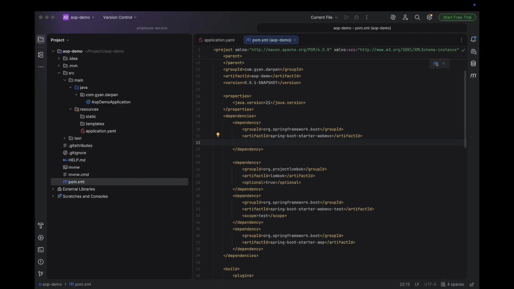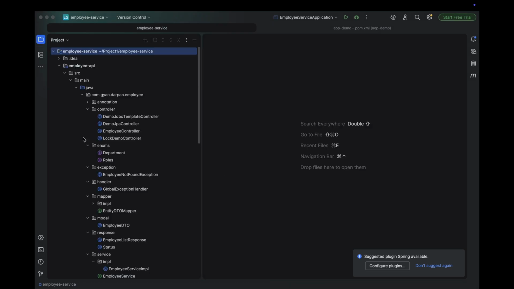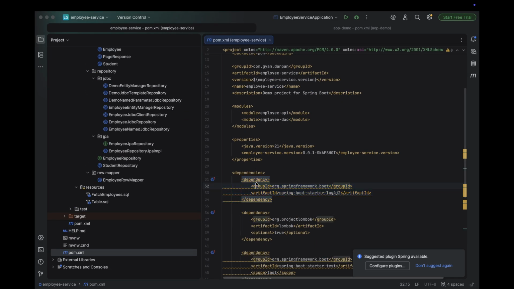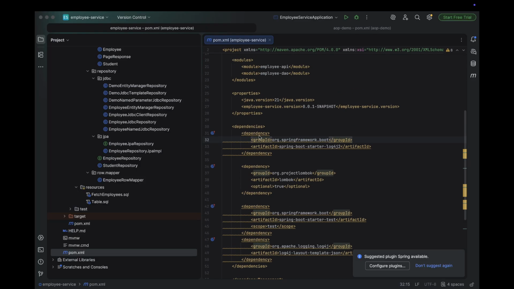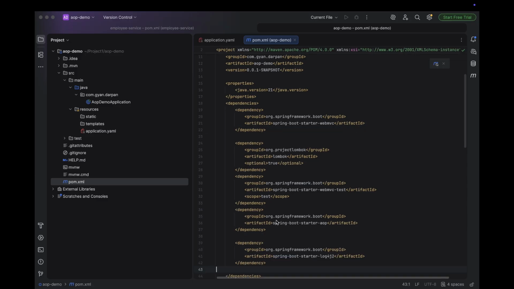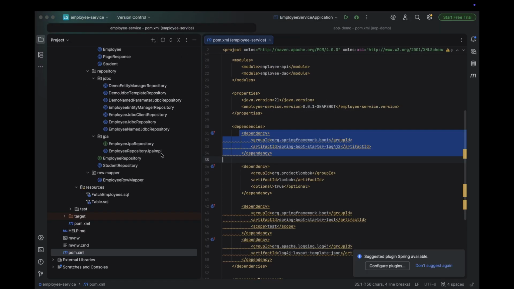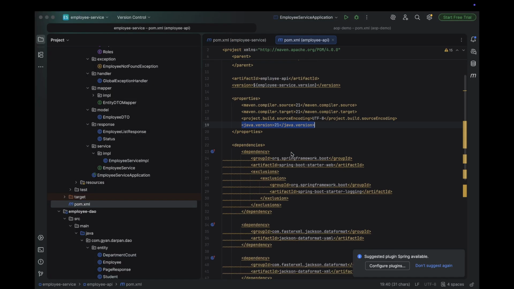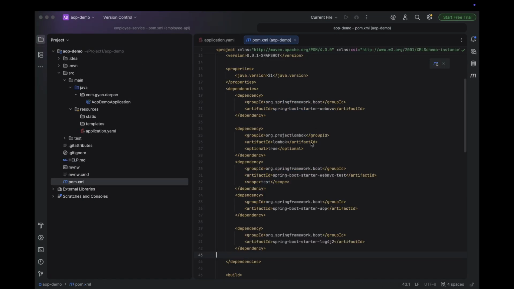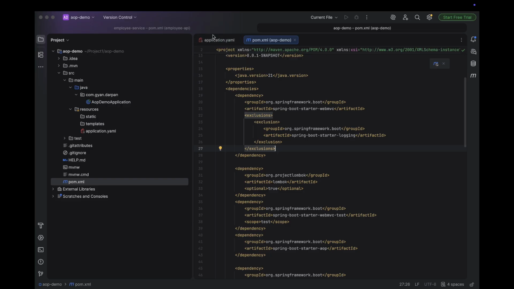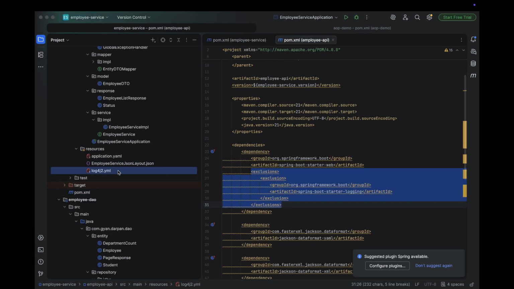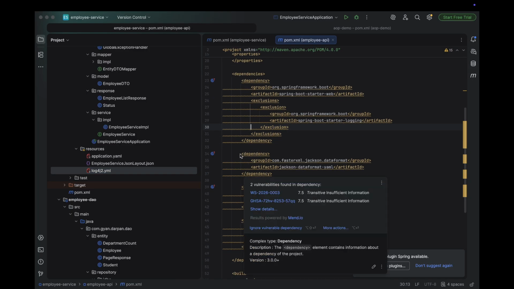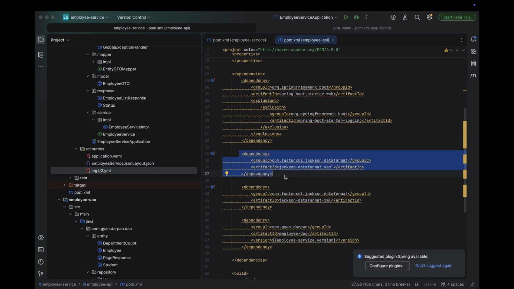Alright, now I am going to add a few more dependencies that we have already used in our previous project. I am adding Spring Boot Starter log4j2 for logging configuration. Spring Boot uses logback by default, so we exclude these libraries to prevent conflicts. Next, we add the Jackson Dataformat YAML dependency. This is used to enable YAML file support in our application.